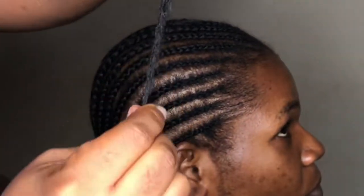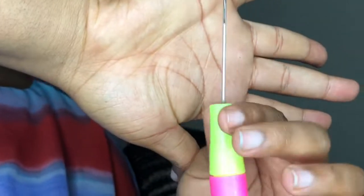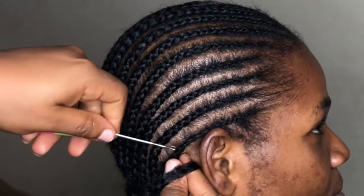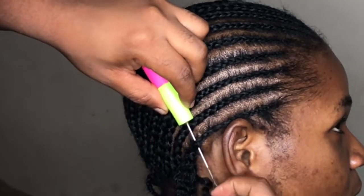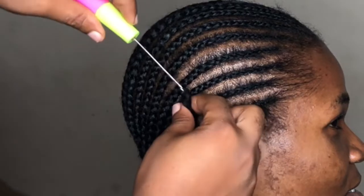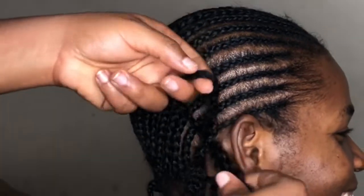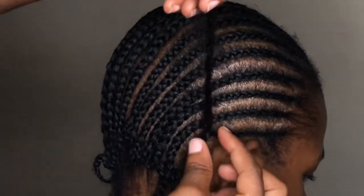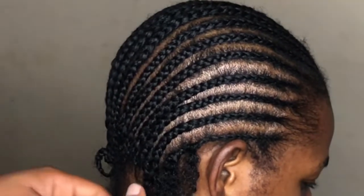So this was the end of the braiding — see how neat the braids are. Now you take the pin and the hair; that is the crochet pin. You put the pin through the hair, open the mouth of the crochet pin, lock it, and make sure you lock it, then pull it out gradually. Drop the pin, use your hand to pull the hair out and just make the hole, then pass the other end through the hole, hold it firm and tight.